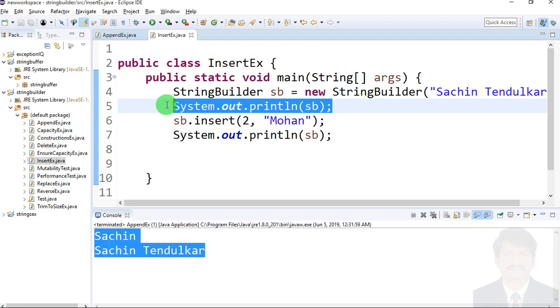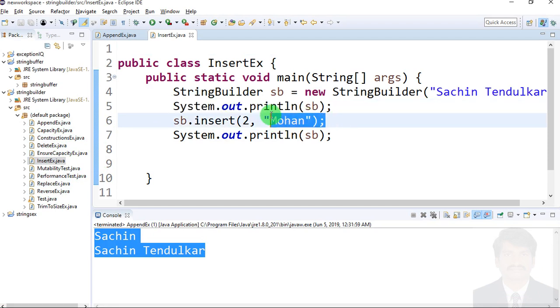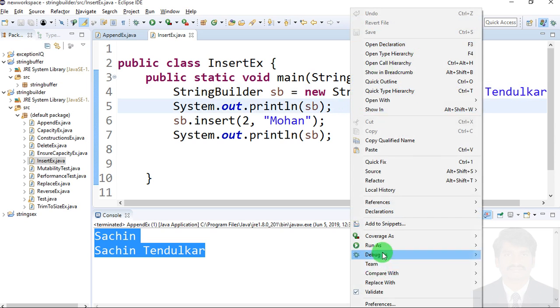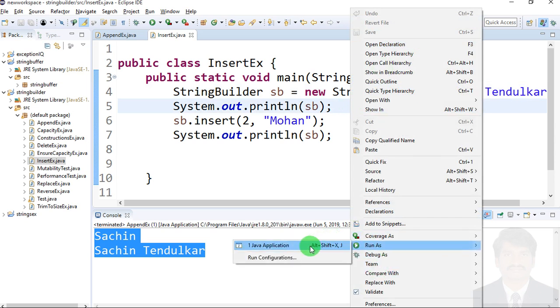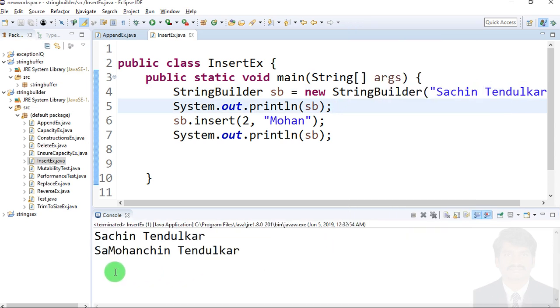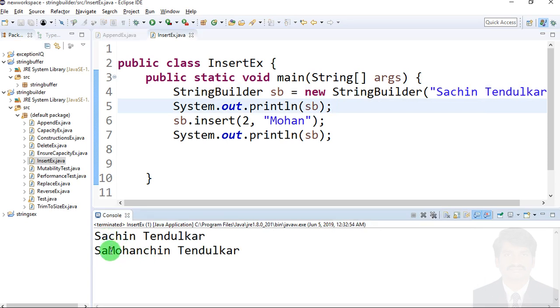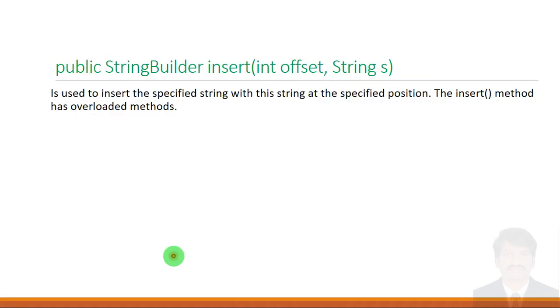I am printing it and calling the insert method providing 2 comma Mohan, which means Mohan will be inserted at second index. What is that? 0, 1, 2, here between A and C. Between A and C, Mohan will be inserted. See, guys, this is how the insert method will work.